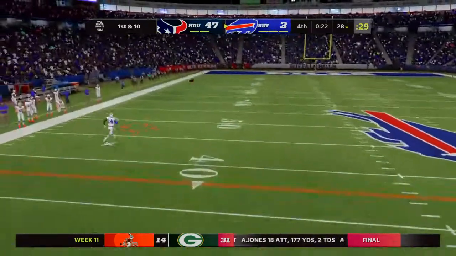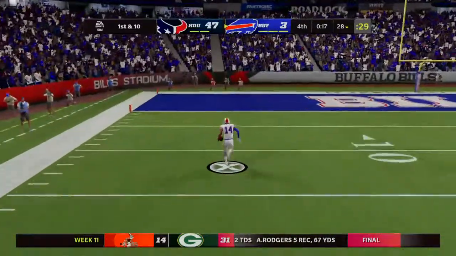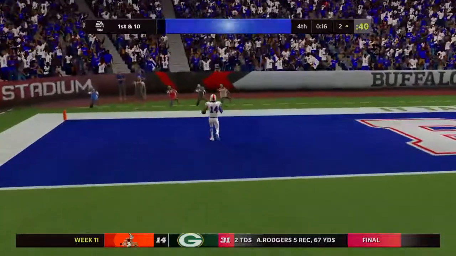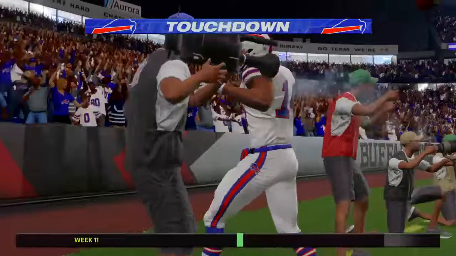Try to shake off the interception. He'll look to throw. He's got the hook up with Diggs. And he's across for the touchdown. Too little, too late. But he does get in for 6.